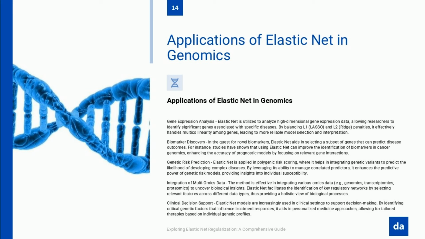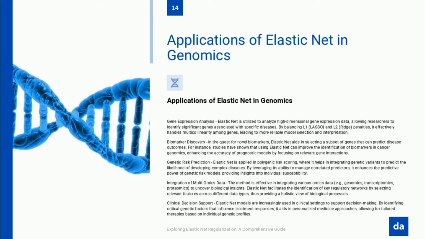One of the most critical applications is gene expression analysis. Scientists study which genes are turned on or off in different conditions, like cancerous versus healthy cells. The challenge? Gene expression data is often high-dimensional with more variables than observations. A standard regression model would collapse under the weight of too many features. Lasso might remove too many genes, and Ridge would keep everything, even the noise. Elastic Net, however, finds the balance, selecting only relevant genes while preserving groups of correlated ones.